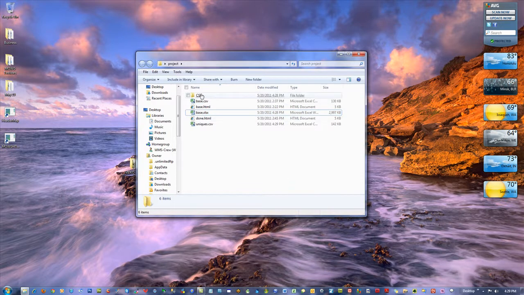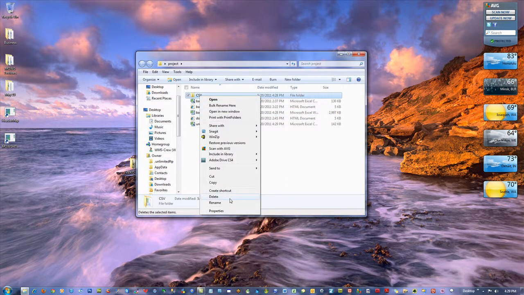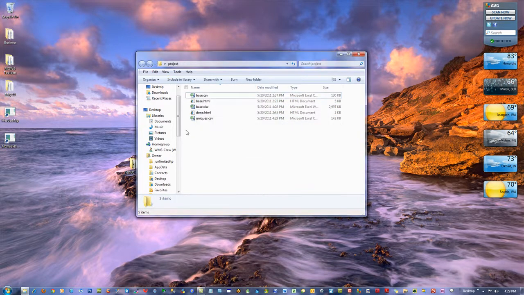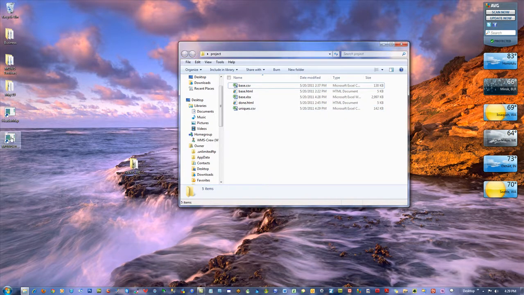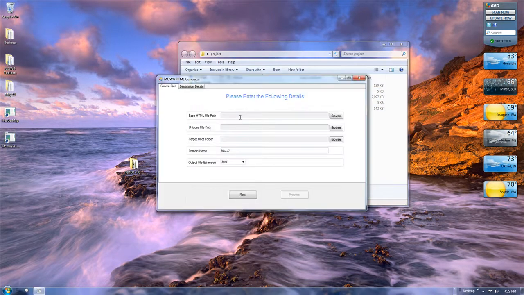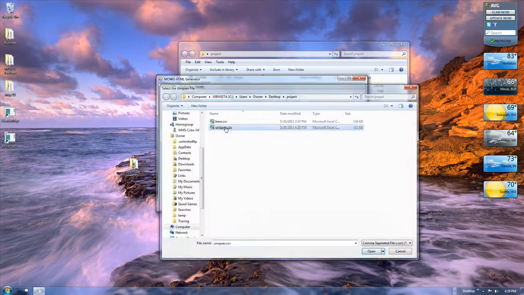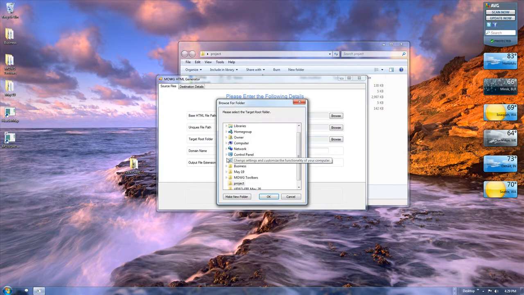Let's go ahead and produce the pages. This CSV folder, we can just delete it now. We don't need it anymore. That's left over from an earlier era. So we have our done and our uniques.csv. So we are finished. We're ready to produce those pages right now. Let's just do it. So here's the done. This is the part that'll blow your minds if you haven't seen it before. Here's the uniques, and we're gonna save it somewhere.